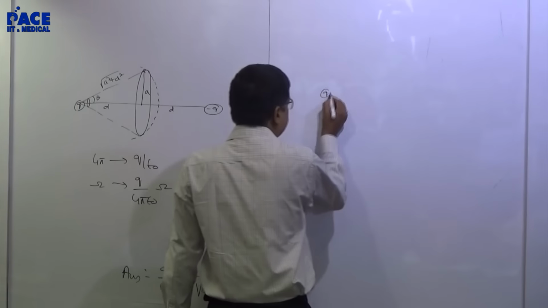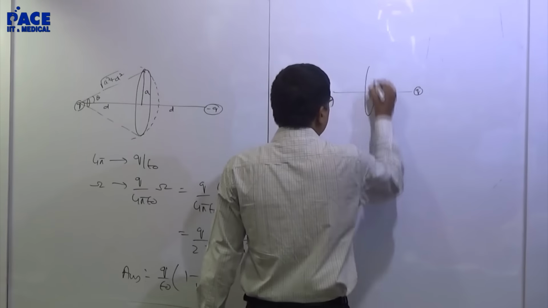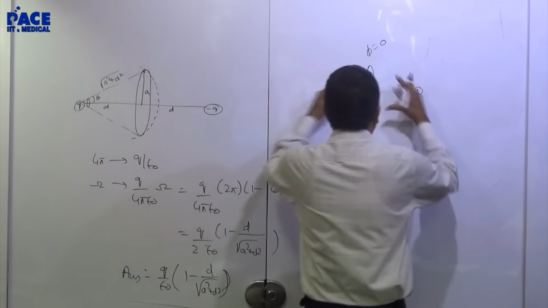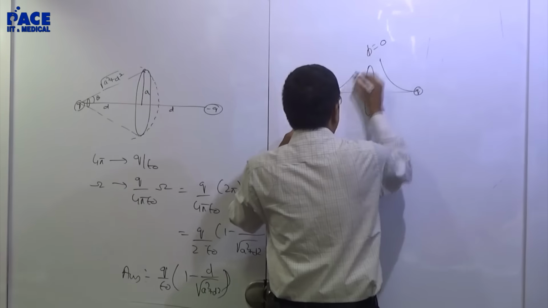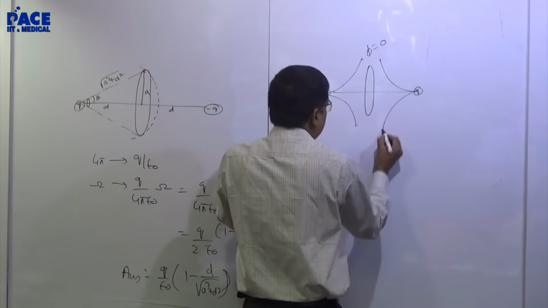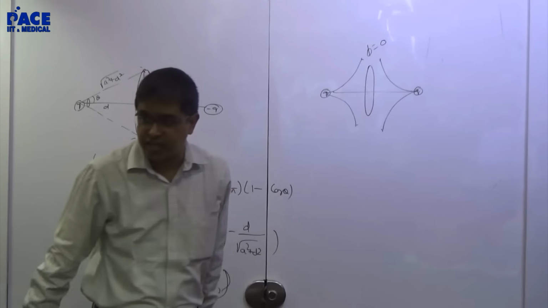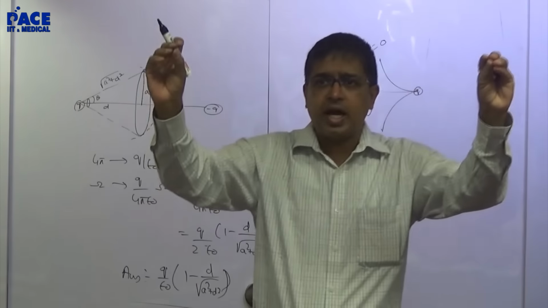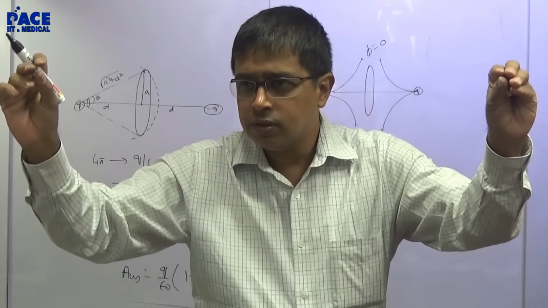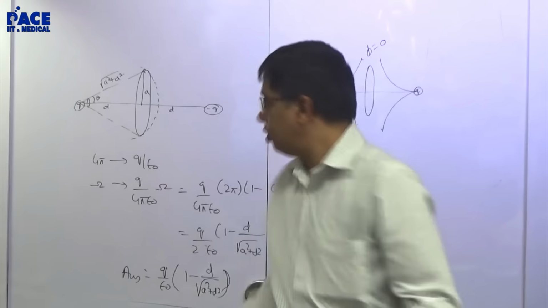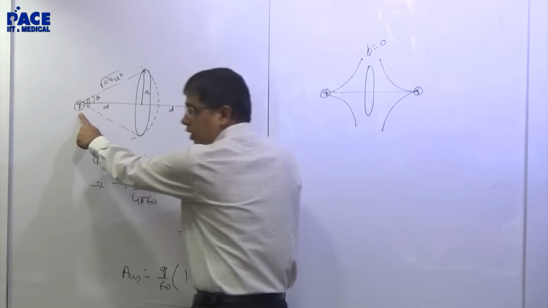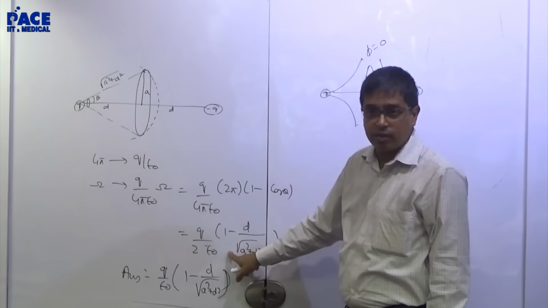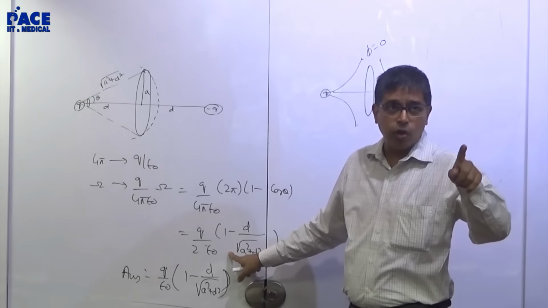If I have a charge Q and charge Q here, what will be the flux through this disk? 0. Because the field lines will go this way, this will go this way, this will go this way. There will be no flux through this particular surface. So if I add two charges on both sides, it will not contribute to any change. So now I add plus q here and plus q here. This will become 0. Because I added plus q here, it will be 2 times this answer. Yes or no? Yes, sir.